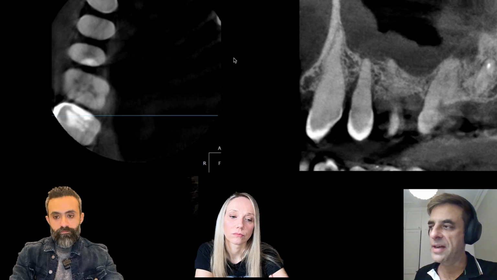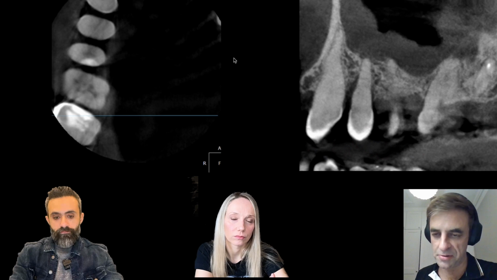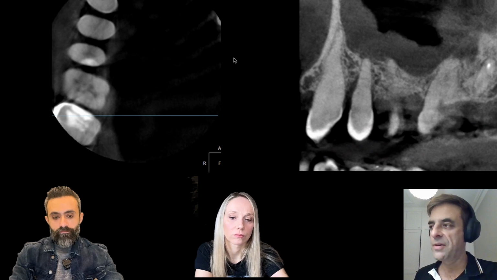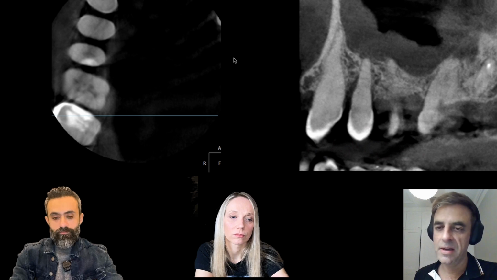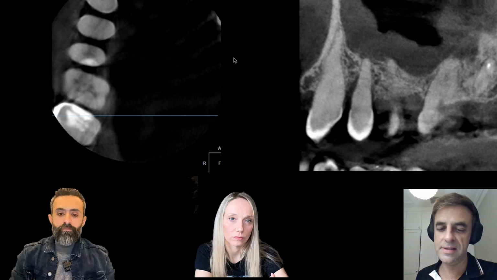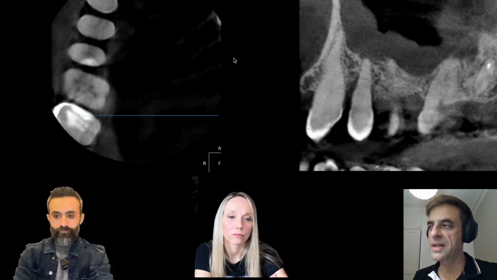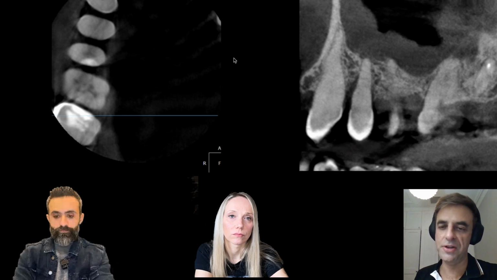So the next thing I do is vitality test this tooth and say, is the tooth vital? Because if the tooth is vital, there's a high chance the crack is just into the pulp or close to. And obviously, the Sharif and Davis paper shows that vital teeth with cracks have a better outcome than necrotic cases. So this is one thing that I do as well. And if the pulp is necrotic, then I start to get more concerned.